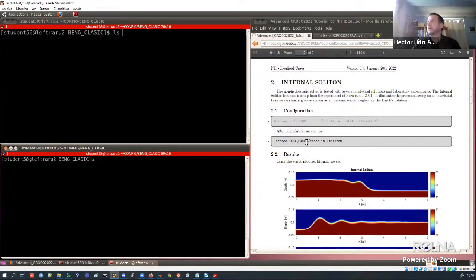So let's start with this internal soliton case. It's interesting that there are several analytical solutions, and there's an experiment and a somewhat recent paper on this. And you can get an internal surge in this case. So what do we do? We edit the CPP defs.